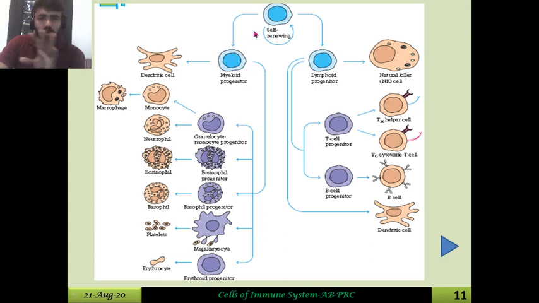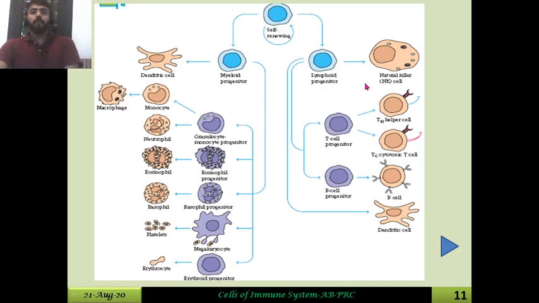This is the process of hematopoiesis by which the blood cells are synthesized. You can see all those blood cells which we have listed there have been listed here also, like T cell, B cell, all those cells we can find here also. So their route of synthesis is also shown here. You can see there are two basic lineages, basic progenitor cells coming from the hematopoietic stem cell. One is the lymphoid progenitor, the other one is the myeloid progenitor.